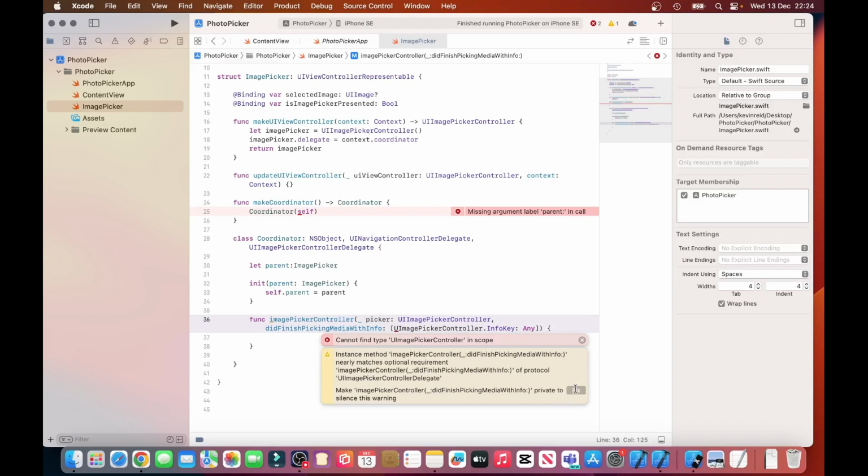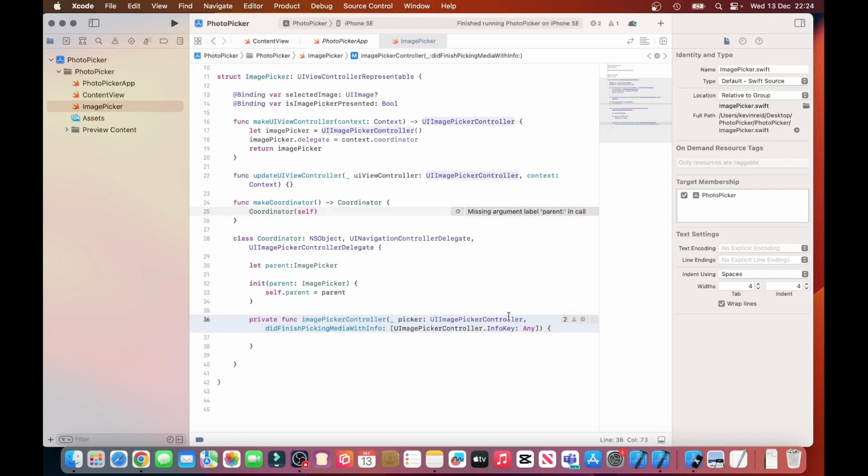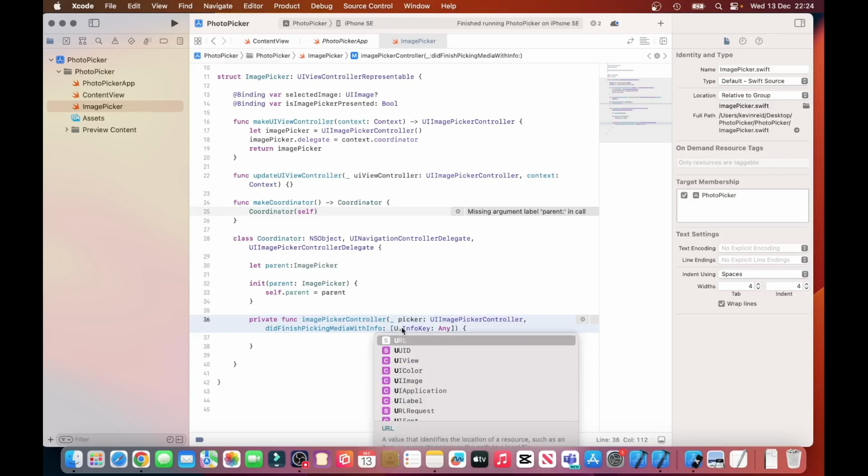Let's try and fix it this way. UIImagePickerController seems like that's incorrect. So it's UI. Oh, I know what it is.